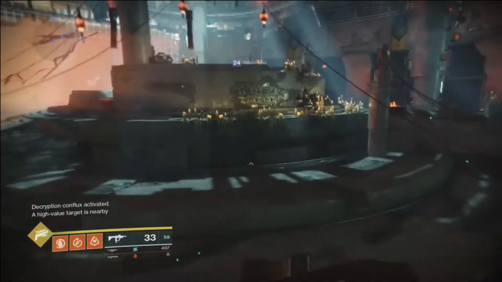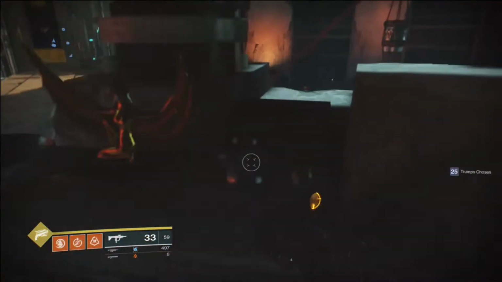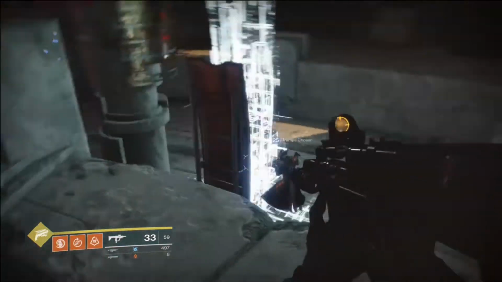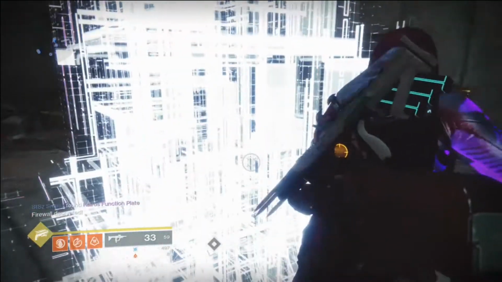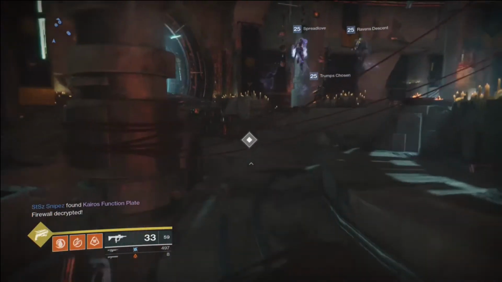Once you activate that sequence, you will see a little conflux that pops up on the right hand side. Activate that conflux and then the barrier around the golden chest will drop, and then you'll be able to get the chest from there. So that is tip number 1.